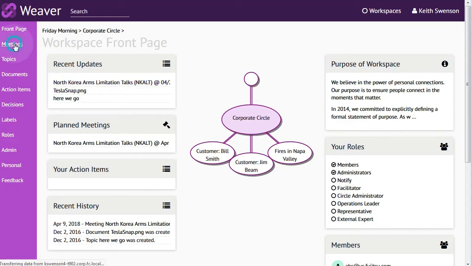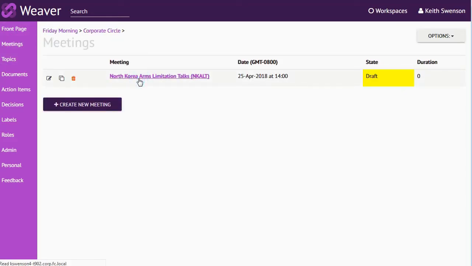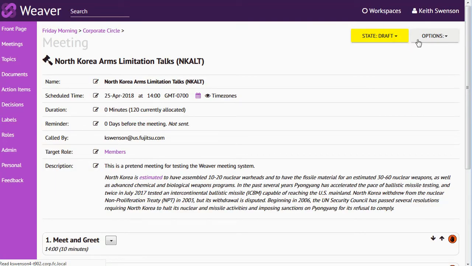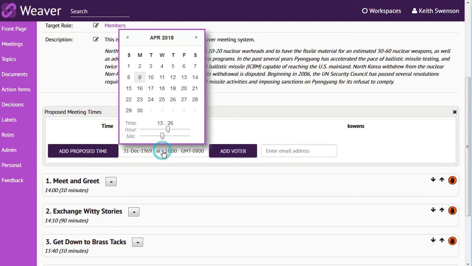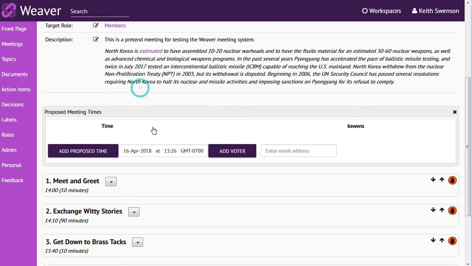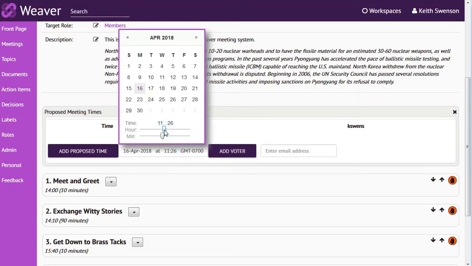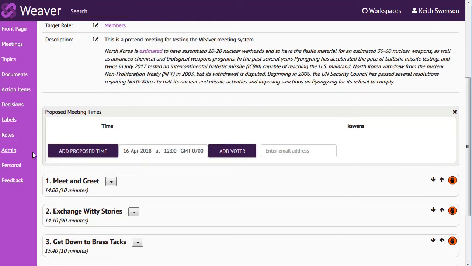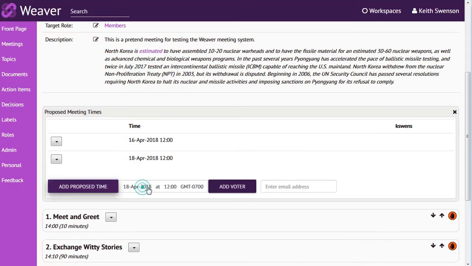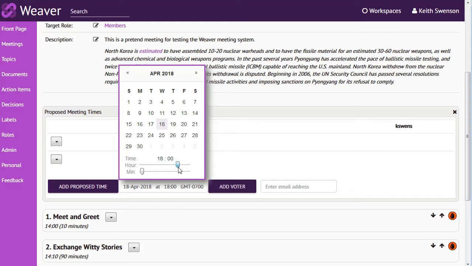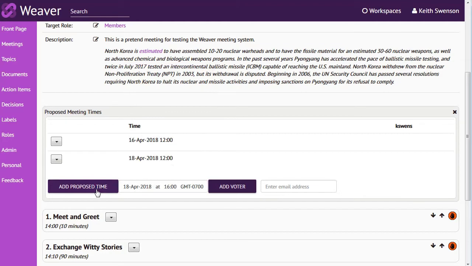The second thing I wanted to talk about was under meetings. If you have a meeting set, the new option here is this proposed times, show proposed times. On this meeting, I haven't set any up, so I will do that. Let's just say we're going to think about having a meeting at, say, noon on this day. Well, that's one possible place where we could have it. So I'll just add that in as a proposed time. Maybe on the 18th at 4 in the afternoon. Maybe that's another possible proposed time.